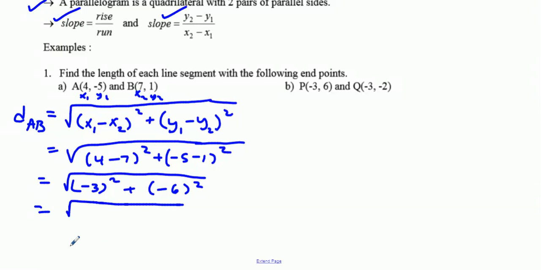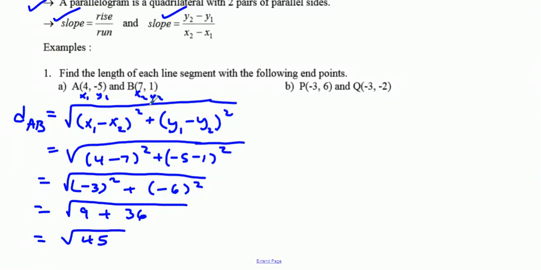Well, that's going to equal positive 9, regardless of what your calculator is telling you. Okay, a negative squared is always a positive, so don't trust your calculator if your calculator is lying to you. All right, and that's 36, so this is going to be the square root of 45.